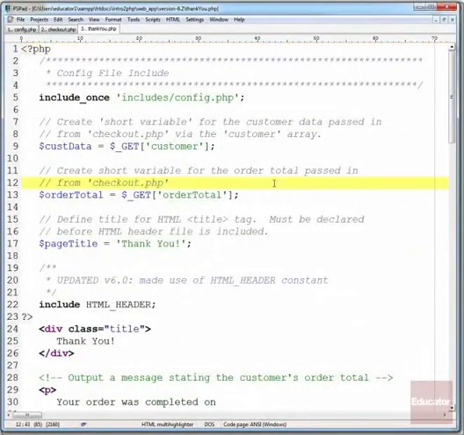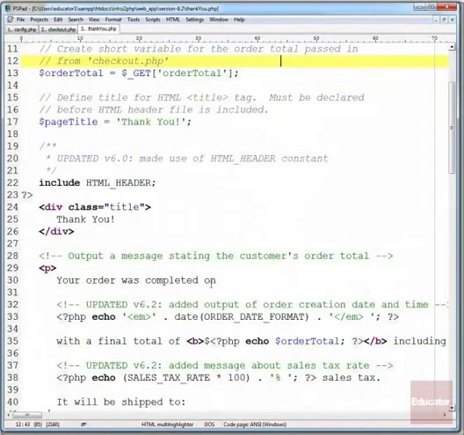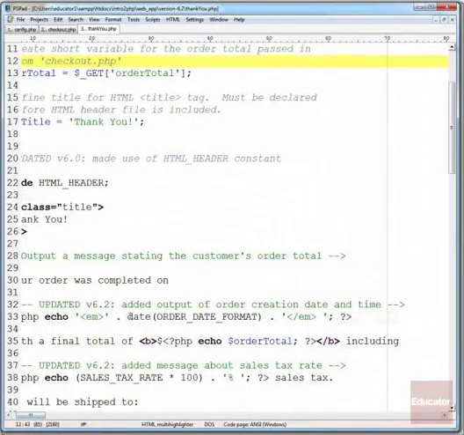you can see a couple of changes that were made. First off, in the section at the top that outputs information about the order total, you can see that we've used the date function, which by default, if you only specify one parameter, outputs the current date and time. So that would be the date and time this order was created. And we're going to format that date according to the order date format constant, which we have defined and declared in our config.php file. And so if we ever wanted to change it, we could go change it in that one spot, and it would propagate here as well.